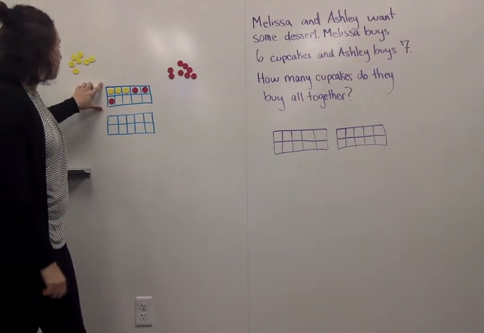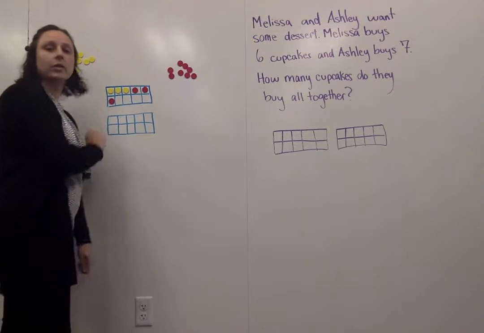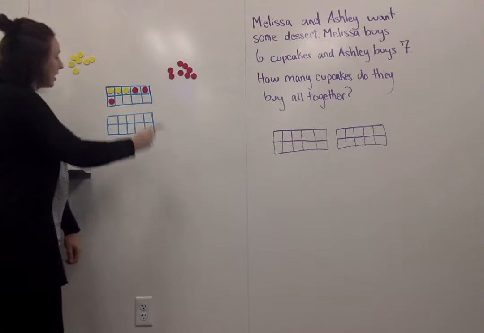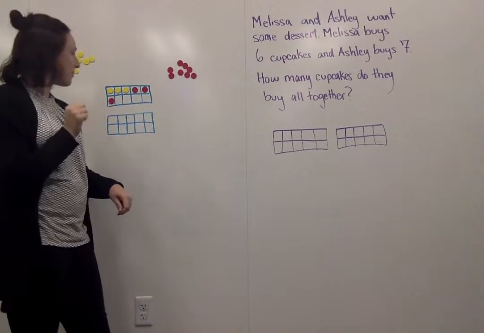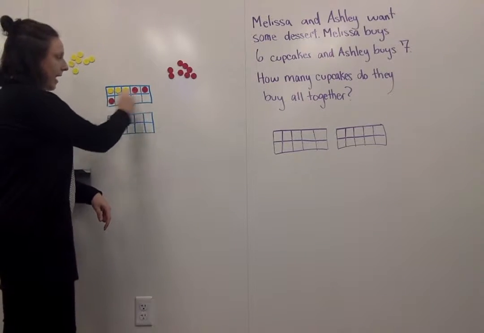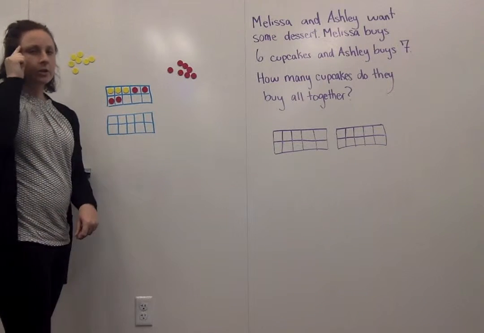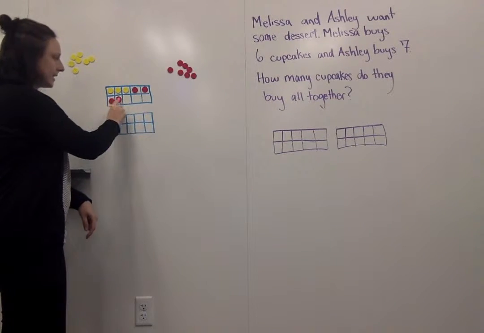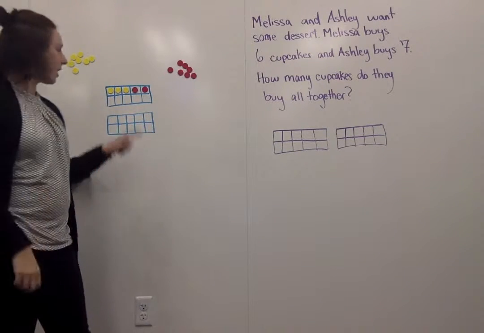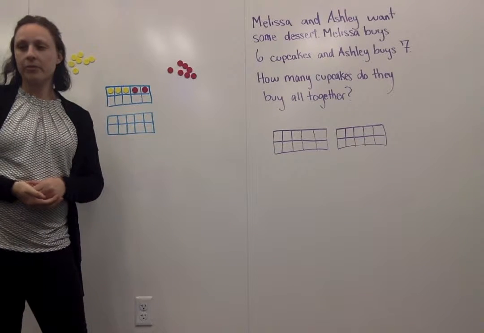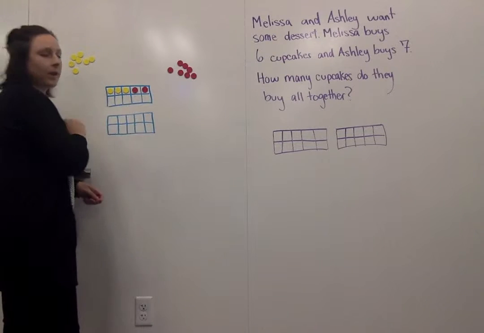Good, Melissa, you're right. We have 6 lollipops. We know that because an entire row on the tens frame equals 5. That's how you can do it quickly when you're working with the tens frame. Each row is 5. So if I have this many, you can tell yourself quickly, that's 5, 6, 7. If I have this many, go ahead and tell your friend how many I have right now. Good. We have 5 right here.